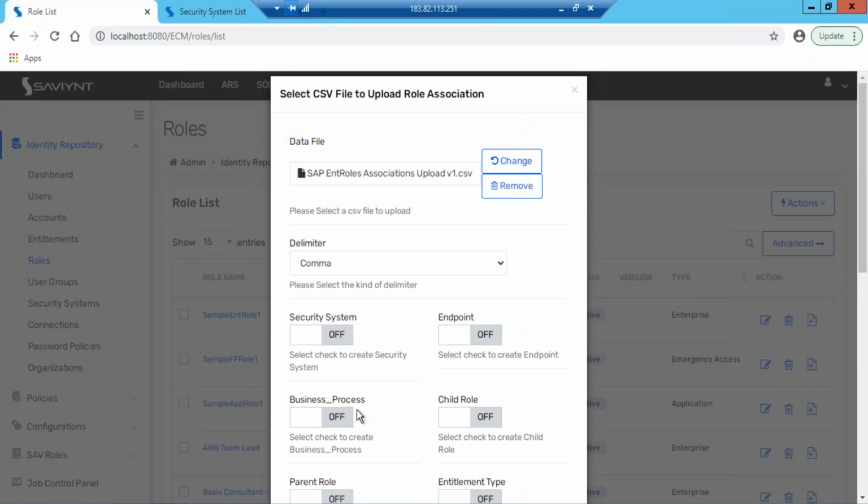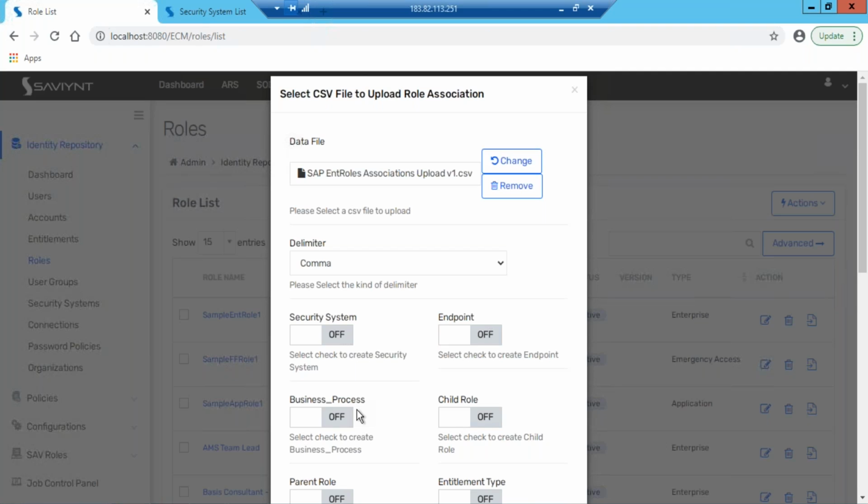See, you're mapping an entitlement value to a role, correct? You're not mapping an entitlement value to security systems. No, I'm not mapping, but I have an option to create a new security system for the first time. That is right, you can create it for the first time. Why I'm doing it here is that I don't want to create them manually. But now I have one more fresh file from the customer, with new roles and new entitlements, and they should again be part of the same security system that I created in my previous iteration. How do I do that in that case?